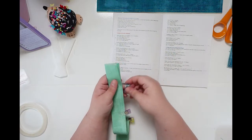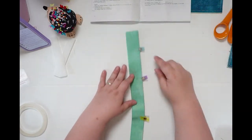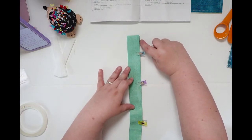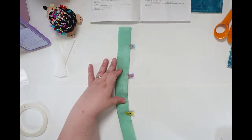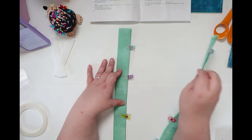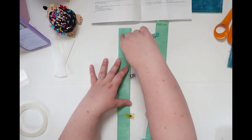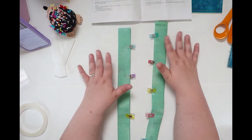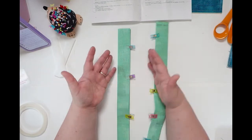Okay, so I'm using the top stitch of 4, stitch length number 4. And like I say, I'm going to sew on this edge first. I'm going to do 1/8 of an inch away from this edge, from selvage to selvage edge, from small edge to small edge. And then I'm going to do exactly the same on this one. I'm not going to reverse my stitch at the start and at the end, because these are going to be locked at the bottom of the panel anyway.